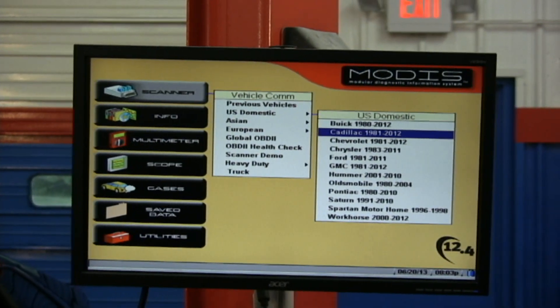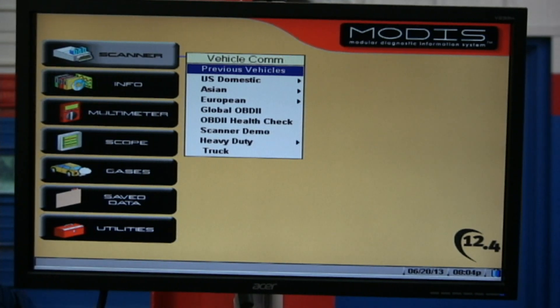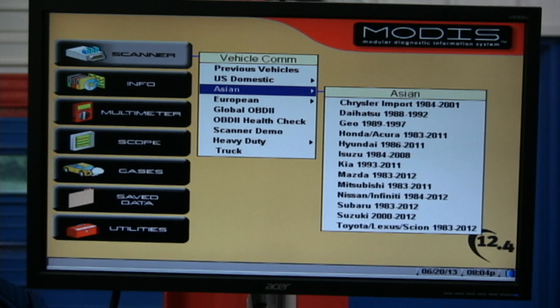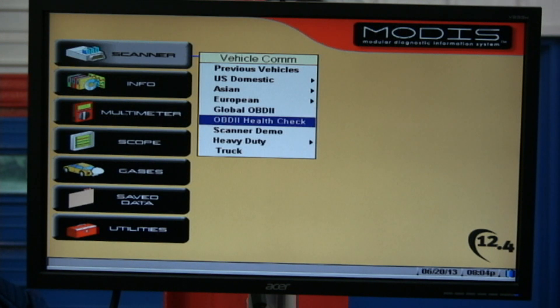Here's our main page. When you turn on your Snap-on scan tool, I want you to really look at the screen. The first place to go is OBD2 Generic. Let me tell you why you want to go here: OBD2 Generic, especially if you have any type of problems with DTCs — Diagnostic Trouble Codes — or any drivability problem, I'd like you to check here first. We'll look at OBD2 health checks on our first go-around.